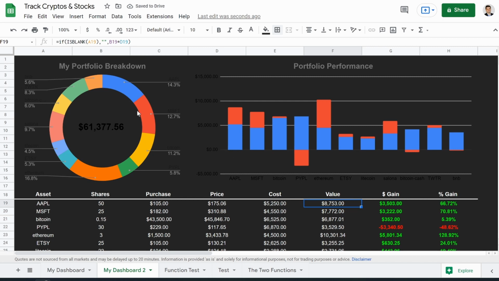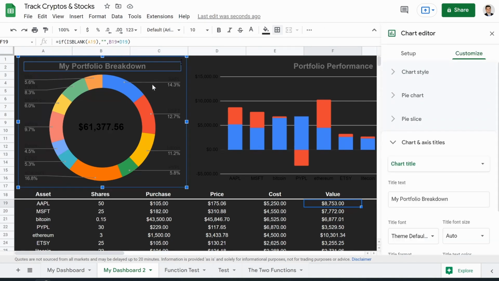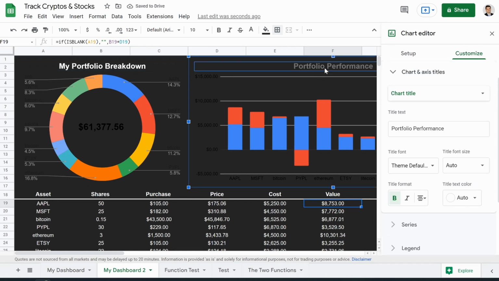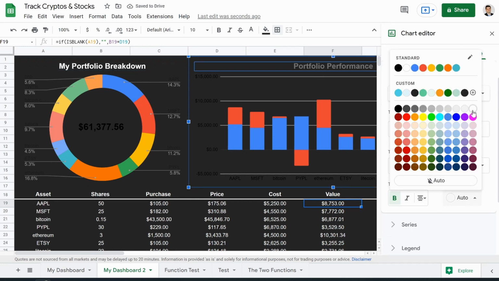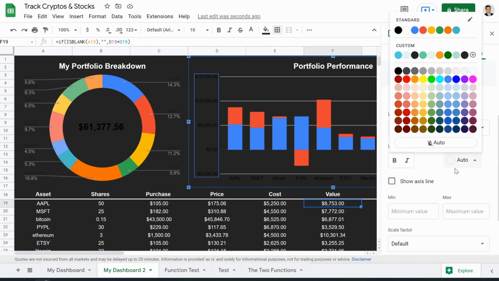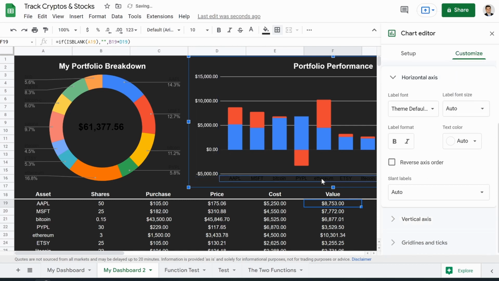And now, obviously, you can't really see what's going on with your text on your charts. So you got to double click into it and open this back up. And it's pretty easy with breakdown. Auto color, you can just make it white or whatever color you want. Portfolio, same deal, white. And then this right here, all of our value, what is that, y-axis, change it so we can see the color.